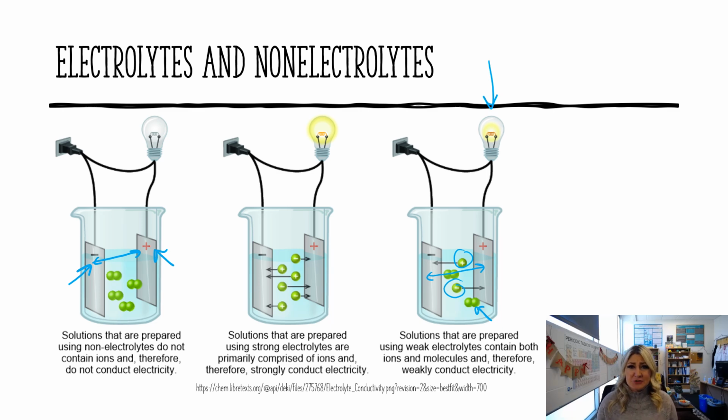When we use a solution that has a strong acid or a strong base or is a strong electrolyte, we can expect complete dissociation, so every part of that is dissolved, you have separation of your ions, it is going to conduct electricity really well, and you're able to complete that circuit from your anode to your cathode, and you're going to wind up with a much brighter light. So we could see this in lab if we were to set up solutions of non, weak, and strong electrolytes and connect them to electrical current.